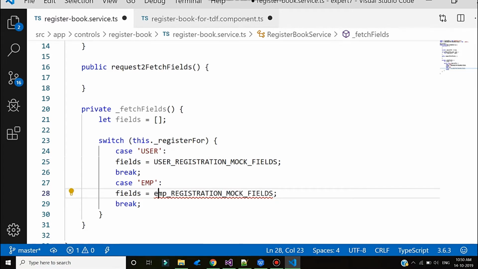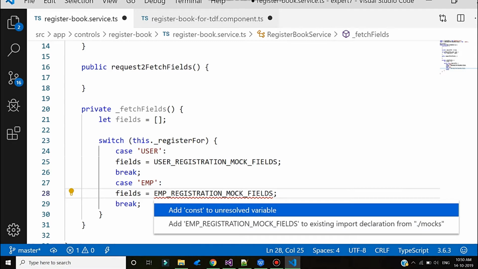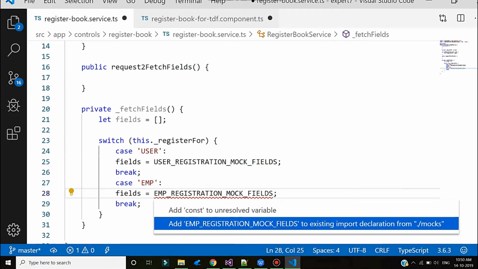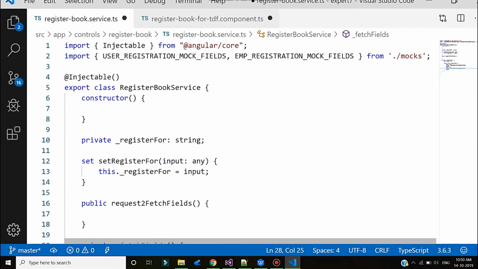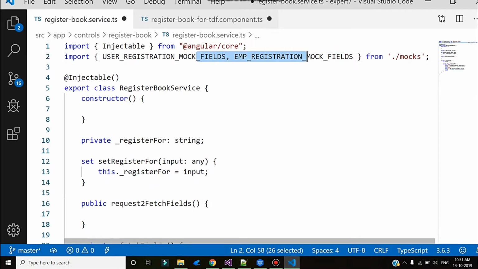Okay, so here it is actually showing two options. One is add constant and another is add this to existing import declaration. Okay, because all file paths are already there, that is why in one line we can add them comma separated.